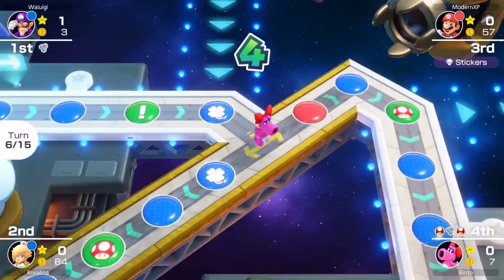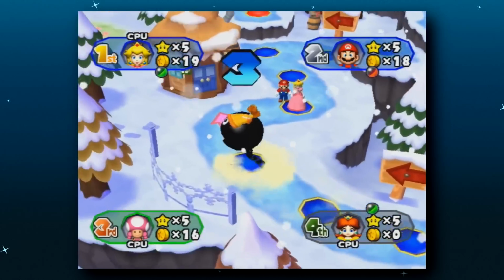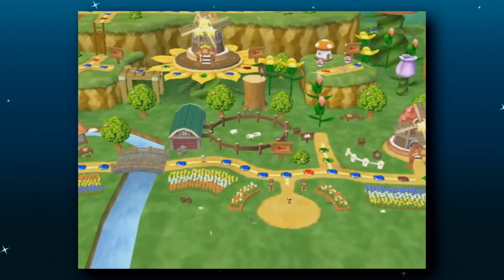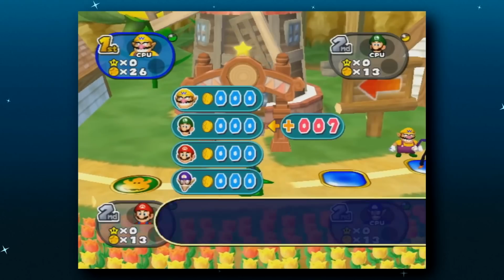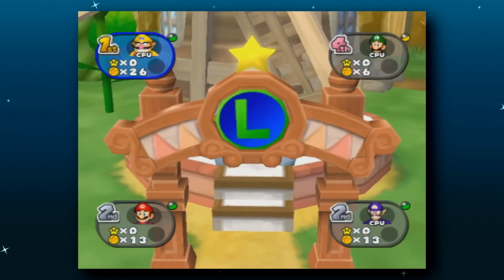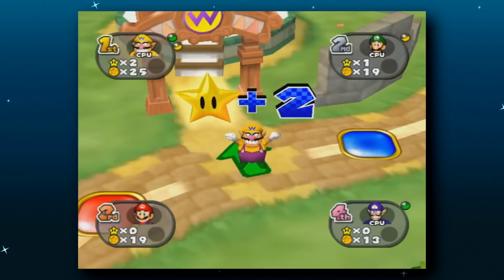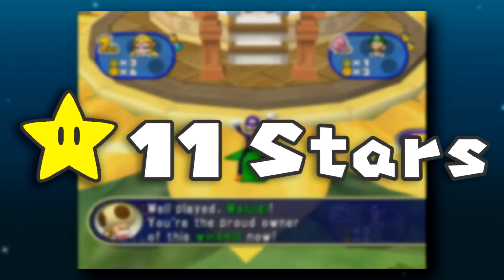Our goal is to figure out which board on which game will give us the most stars. Immediately, we can dismiss any board that has a soft cap on stars. The first of these are tycoon style boards like Windmillville in Mario Party 7 and Koopa's Tycoon Town in Mario Party 8. The core gameplay of these boards is focused on investment, where you get stars for having the most coins of any player invested into a property. In Windmillville, there are 4 1-star properties, 2 2-star properties, and 1 3-star property, putting a soft cap of 11 stars total on the board.